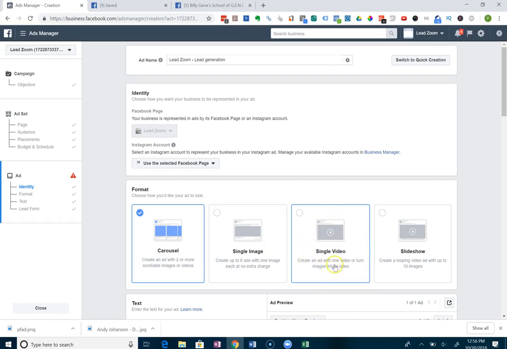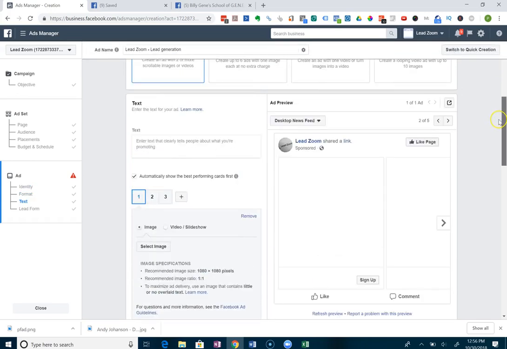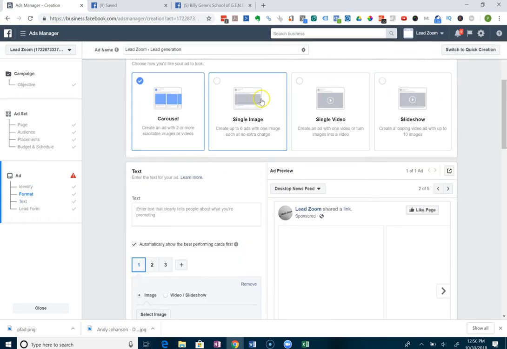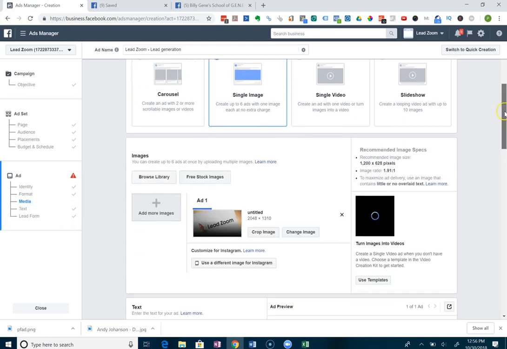That's a great way to continue to communicate to people who may have initially shown some interest in what you're doing, and then see if they're willing to give you their name and email after the initial contact. Each method is good for a variety of things, but we're going to show you the single image ad today to make it simple.